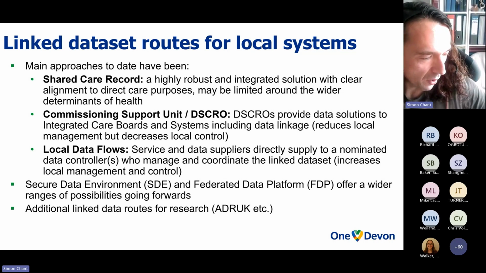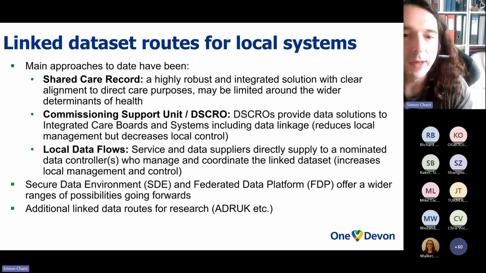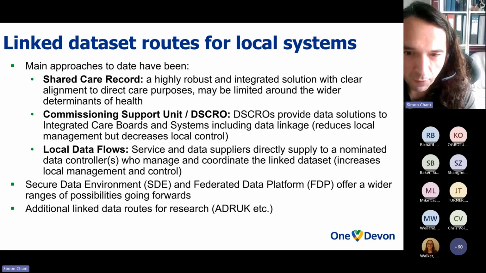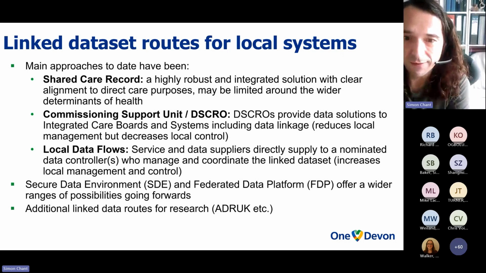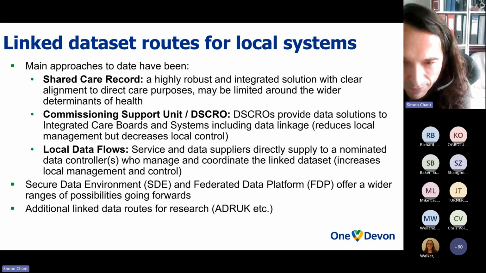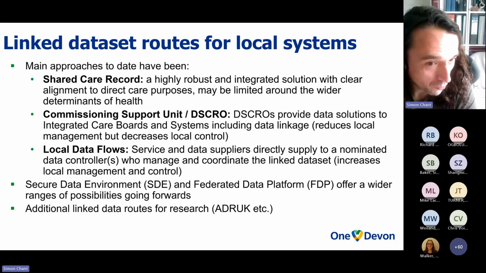So in terms of adaptions, it can take a little bit longer time, and it can be a bit more of a kind of involved process to get there. In terms of local data flows, this is about having nominated data controllers in the local system, and that data flowing within the local system from the various service providers and data suppliers, and then that's kind of coordinated centrally. So that's more in terms of local management, but what you also have there is a bit more local control.